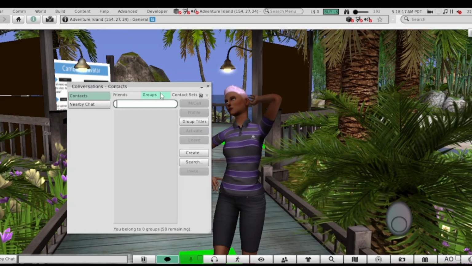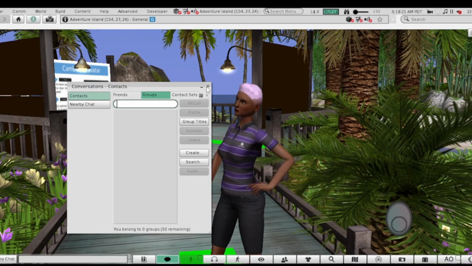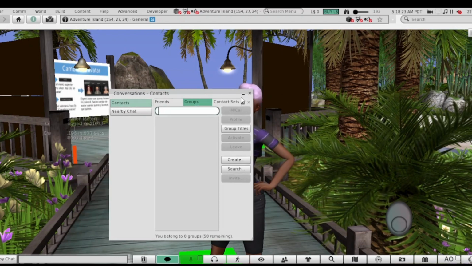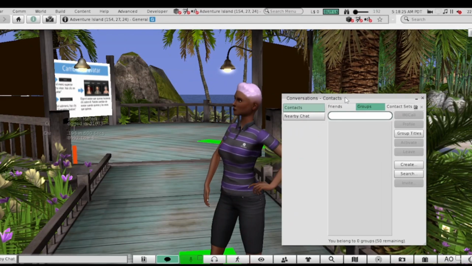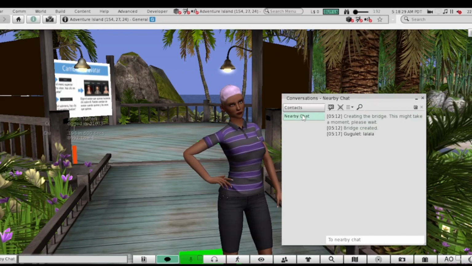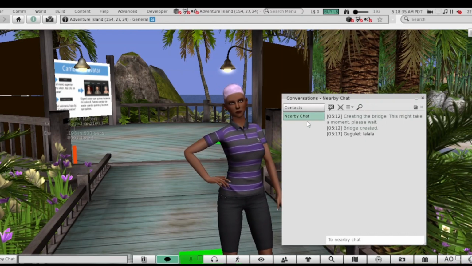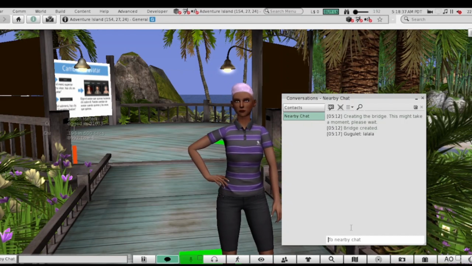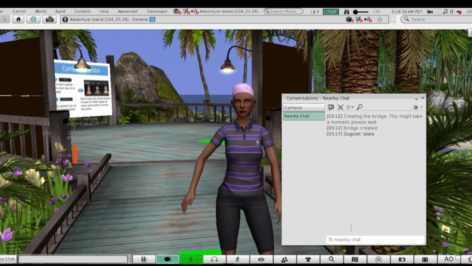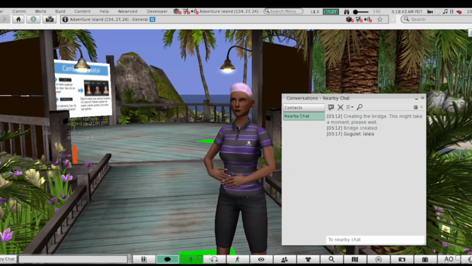And then if you decide to join groups, they will appear here as well. So that's just the basics. It is roughly the same on the official viewer, but as long as you see nearby chat, this means you are talking so that everyone who's around you can see.